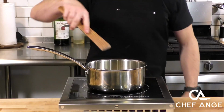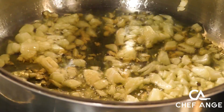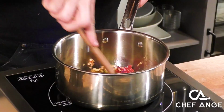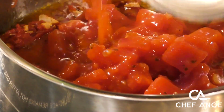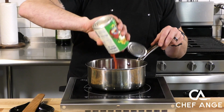So now we're going to make a really simple tomato sauce. Tomato sauce is something that's so simple, I would rather make it than buy it every single time. So we're just going to fry up some garlic in some olive oil. When it starts to get a little brown, we're going to add some tomato paste, and we're going to incorporate the garlic into the tomato paste. Then we're going to throw in 1 can of chunky diced tomatoes and 1 can of crushed tomatoes.